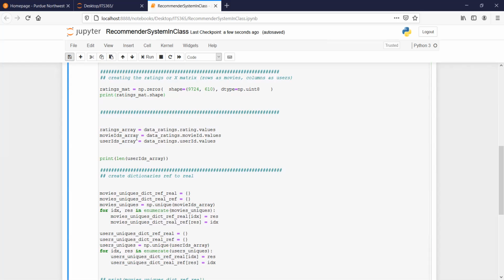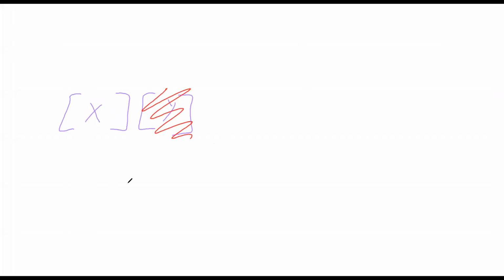All right, so now that we're here, the first thing that we need to do, as I described in the previous video, is that we need a matrix. In this type of analysis, singular value decomposition, because it's unsupervised, we don't need, like in supervised learning where we needed X and Y, right? So in supervised learning, we needed X and Y, the X matrix and the Y vector. Here for singular value decomposition, we don't need the Y. We only need the X data. And so our X data is going to be a matrix of, let's say, users to movies.